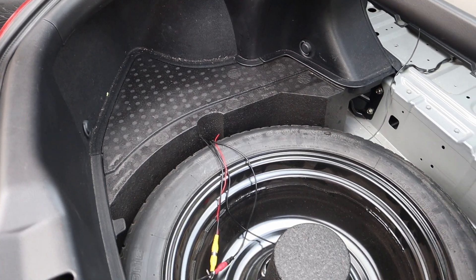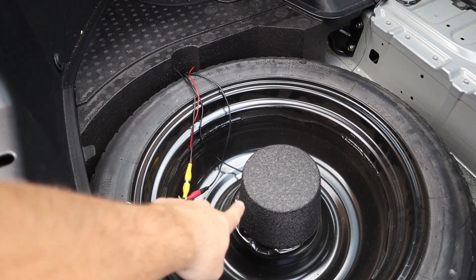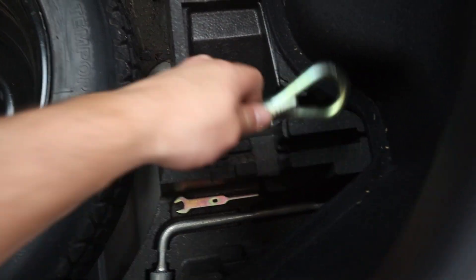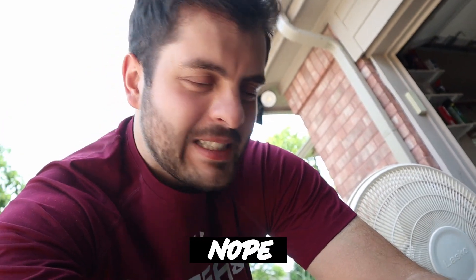You know what makes me feel bad about turning this thing into a drift missile? This. To be honest, this car is freaking mint. It's like, wow, do I really want to rethink doing this? Because I was never going to turn a 350Z into a show car — it's not really my style. But at least now I can get a good vacuum in here.